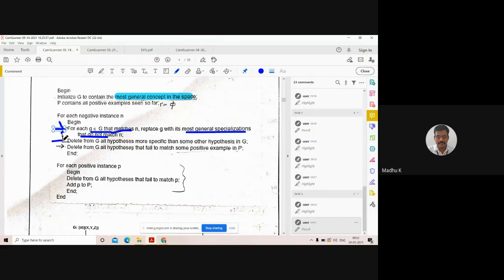After performing this step, we will execute two delete steps. This is one delete step. This is another delete step. These two are very simple. You can easily understand. But this is somewhat complicated. Anyway, now we are going to discuss this concept with an example.